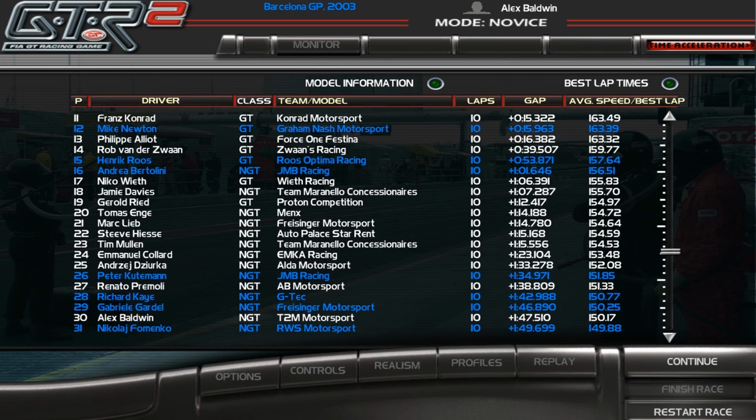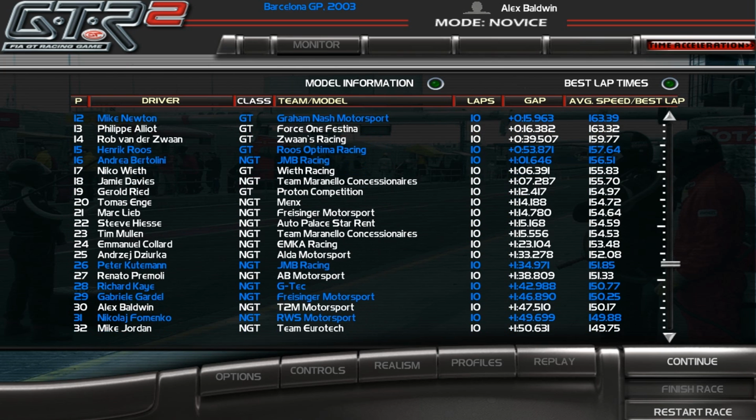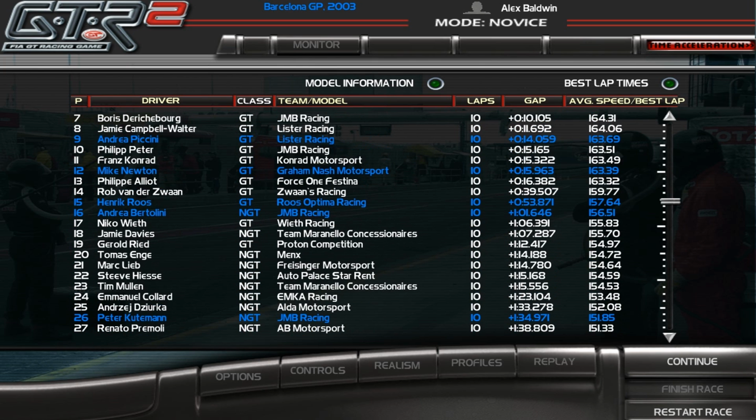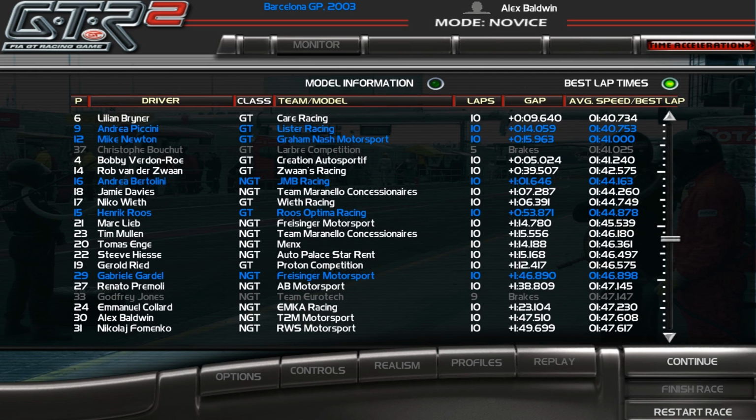Right. So some of the NGT cars actually beat some of the GT cars here. So let's try and work this out. So first, second, third, fourth, fifth, sixth, seventh, eighth, 9th, 10th, 11th, 12th, 13th. What? Okay, that was slightly worse off than I expected. Oh, so a GT car broke. That's why. Godfrey Jones also broke in the Eurotech. I think that's the Porsche, isn't it? Okay, so that wasn't great. See, some of the NGT cars are going faster than GT cars. That's kind of crazy to me.